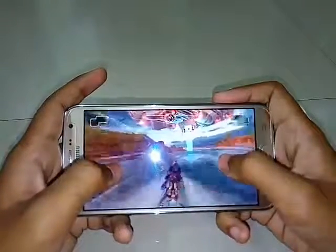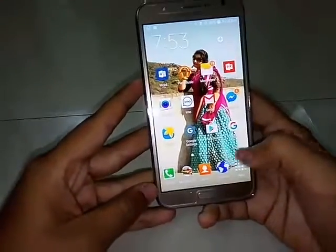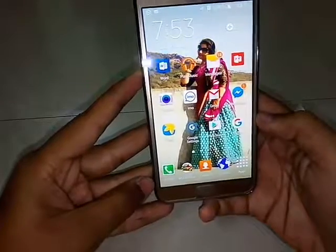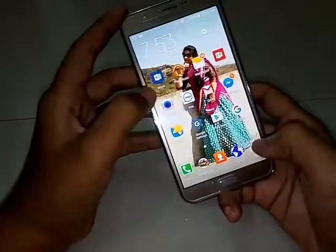And here comes the finish line. So after all, let's say if you are buying a budget phone, then this is very good since it has a front flash. Oh sorry, I forgot to check out the front camera as well.